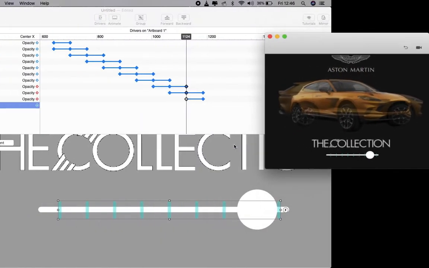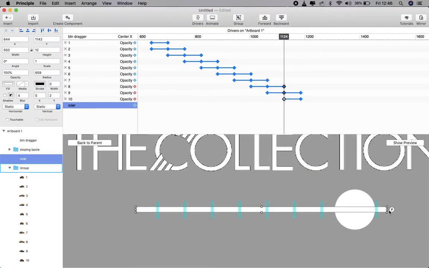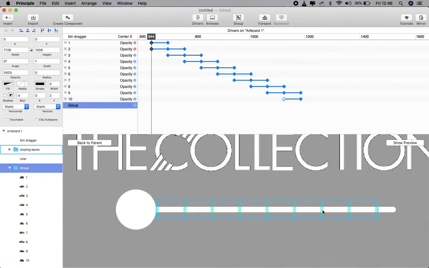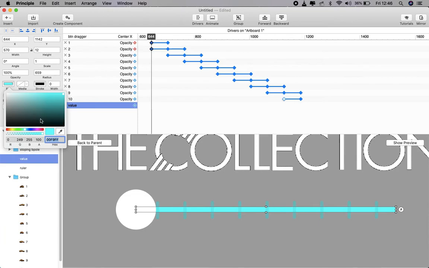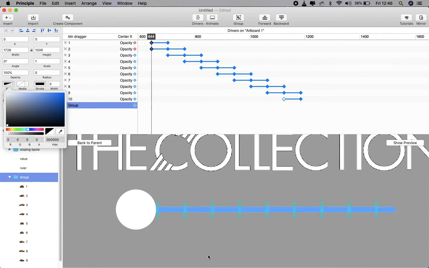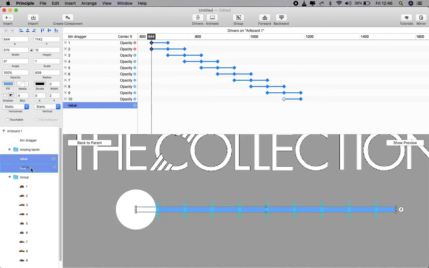Let's say I just want one thing more, that the ruler fills when I drag it. Let's increase the length a little bit here. Now it's good. So I just want that when I drag my button over this ruler bar, it eventually gets filled. So just select the ruler, press control and copy, and let's name it value, and change the color of this value to a slightly light blue. Now just group this value with the original ruler bar. Let's drag it into the ruler.